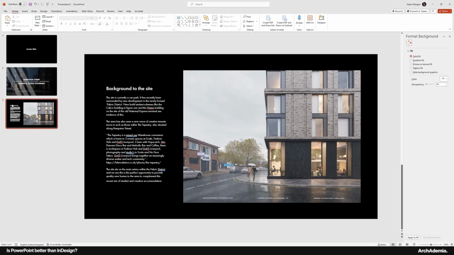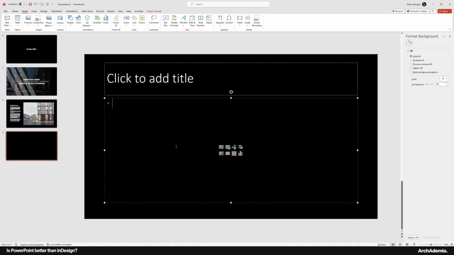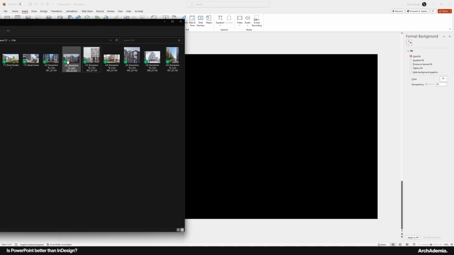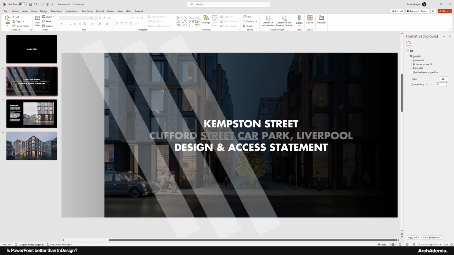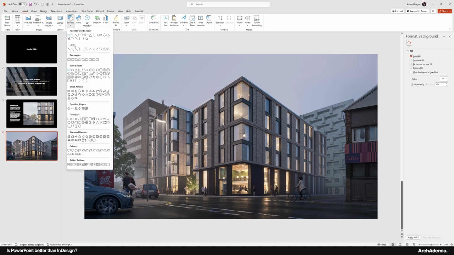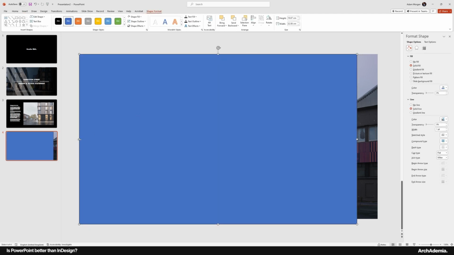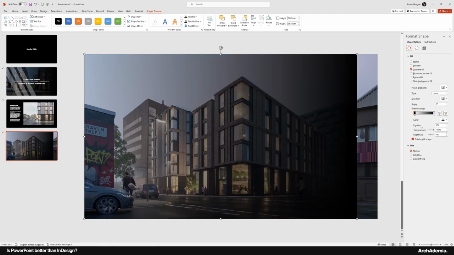But as another example, we could even do something like this. Similar to this gradient here, let's just go through that process again. Insert, shape. You'd be amazed how quickly you pick this up, because the tools are just quite familiar, really. They just seem quite familiar from way back when. Let's go gradient again.